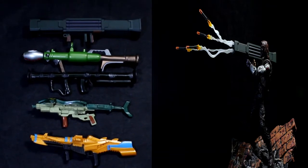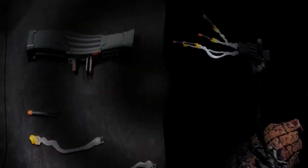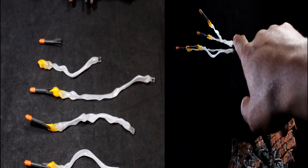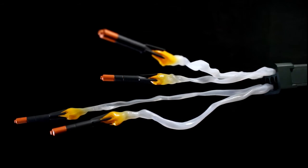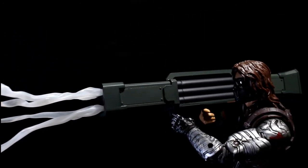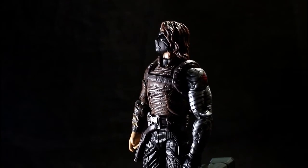So today I decided to start off with this accessory here — this grenade launcher. It's a really cool looking effect. The launcher itself is separated into three pieces: you have the launcher, then you have the exhaust trail — the smoke — that's another piece, and then the actual projectile itself, and they all snap together. Would have been cool if the exhaust trail were longer, but it still looks pretty awesome the way it is.